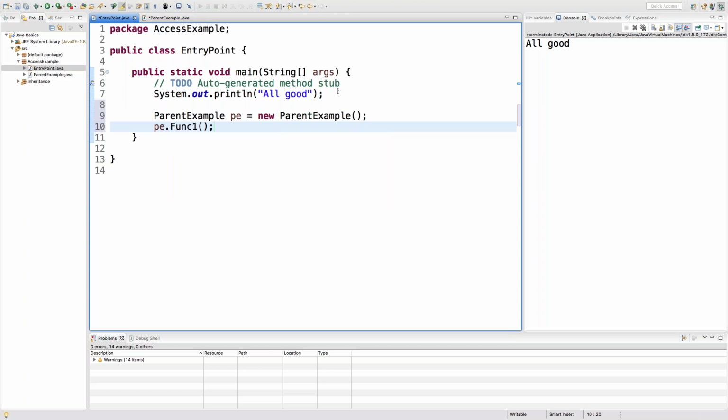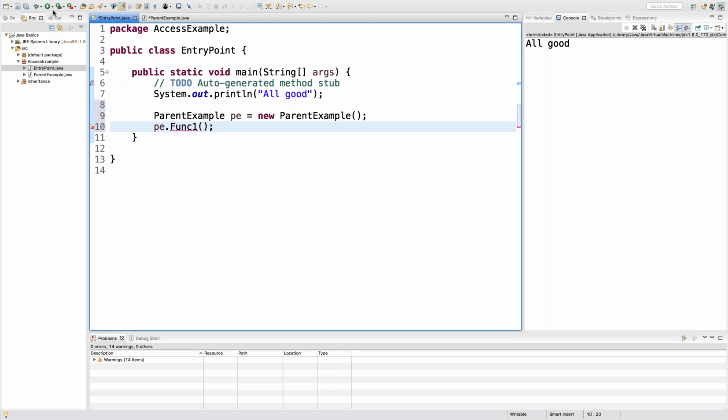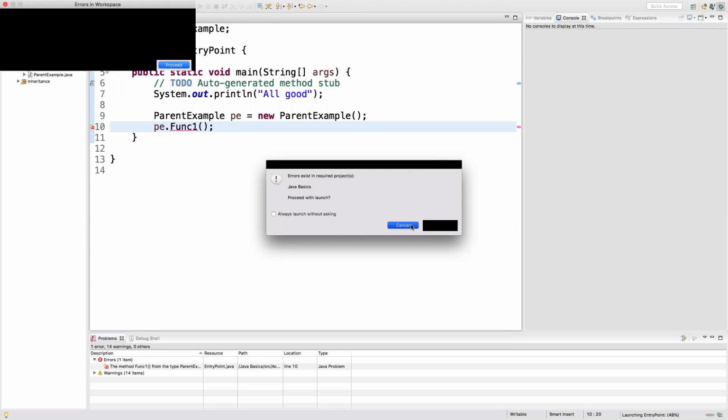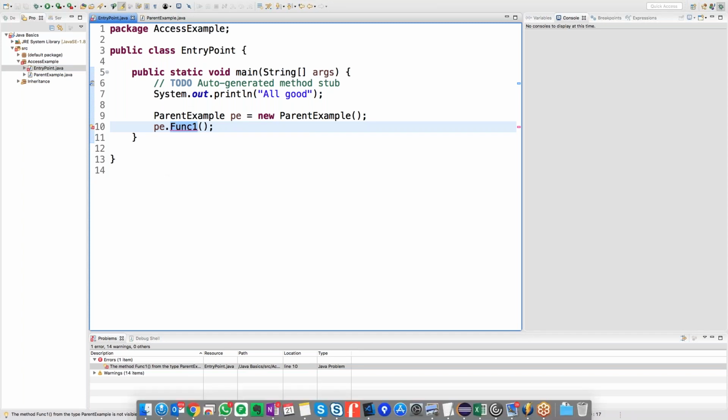Yes, Vinod. The moment I make this public to be private, you cannot call this function 1, because public variables can be accessed outside the class, but private variables cannot. Private functions, private variables, none of them can. So that is what access is. You're giving a different access. All right. Okay, Vinod. Clear. Thank you.